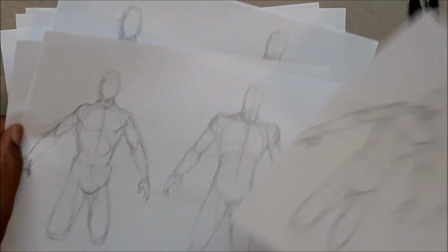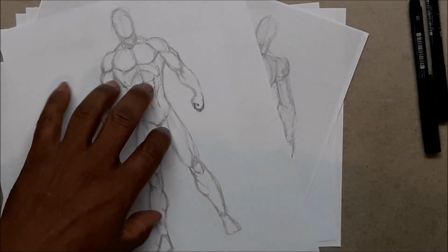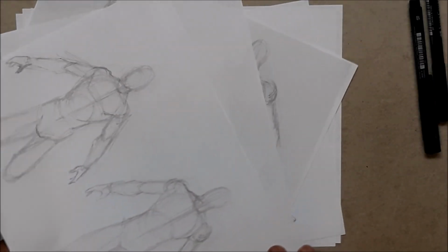And see, I had a lot more I was going to do, you know, more stuff for you guys. And I think I'll just do like one position and speed motion just to show you where the wrinkles go. An action position with clothes on just to show you where stuff goes.